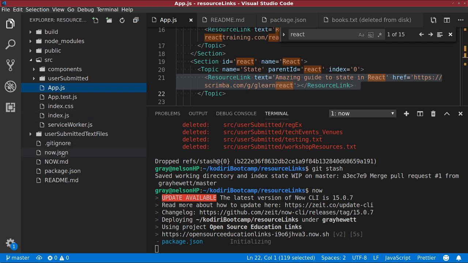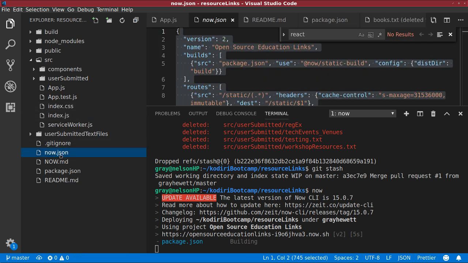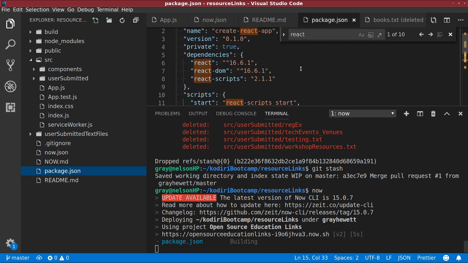We've got a configuration file in here for our now deployment. Similar to when you deploy to Heroku, right? You see it's going through the building phase now, creating all our source files, installing any dependencies that we need that are specified in package.json.